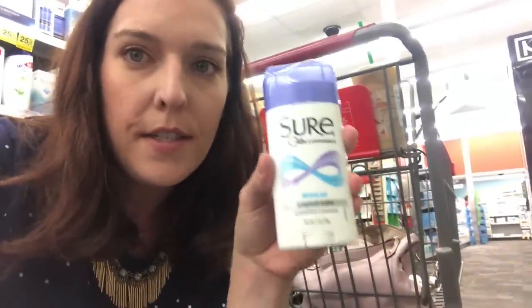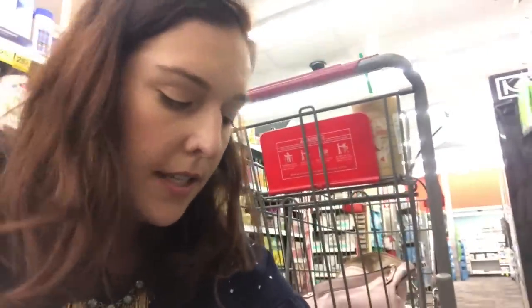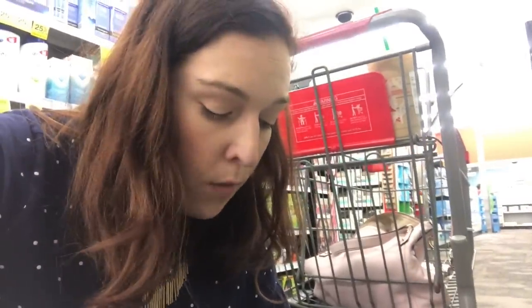Okay, so everyone can take advantage of the freebie of the deodorant. So these Sure and Brute deodorants, these guys are priced $2.99. Everyone's gonna get a $1 extra care buck when you buy one, and there's a $1 off 1 coupon coming in Sunday's Smart Source. So that'll make it completely free. If you have sensitive skin, I highly recommend the Sure 48-hour confidence. I don't get any type of rash under my arms, so if you have sensitive skin, I would highly recommend this deodorant.